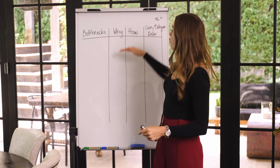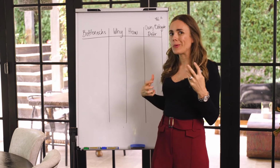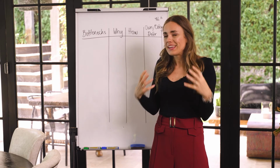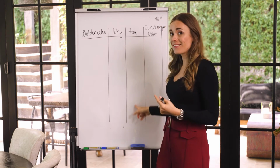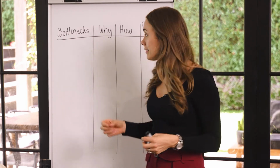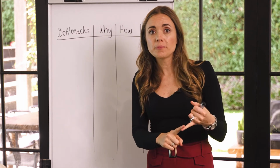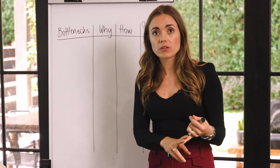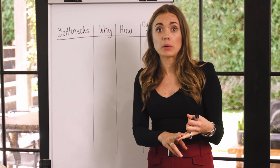Now, once you've put in whether it's interest, skills or confidence, the final step is to figure out what we're going to do about it. This is also a really easy one because there's only a couple of options. Depending on what you've put in the previous column will dictate what your options are. If you wrote don't have the skills, you've got 2 options: either you've got to learn them or you've got to delegate it. That's it. If you don't have the skills, you either commit to learning it, or if you don't want to, you've got to delegate it. Someone else has to do that job.